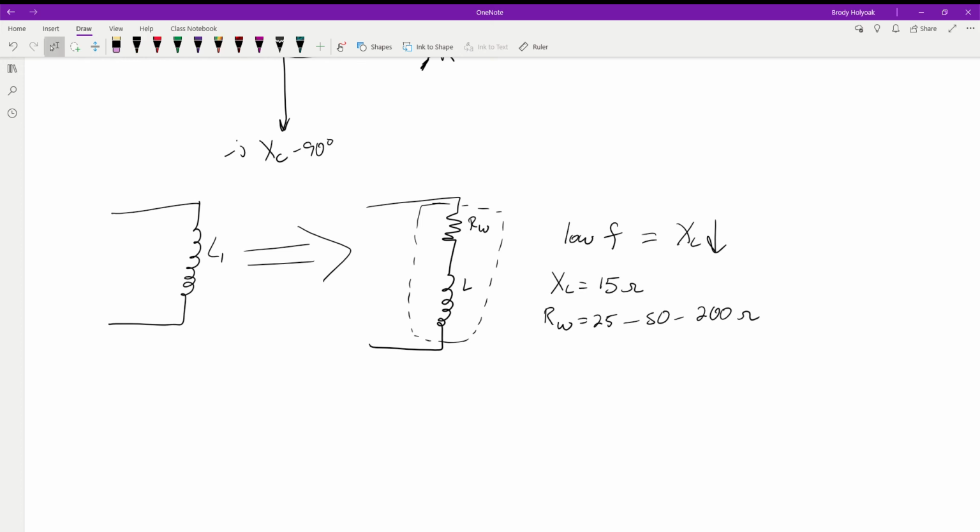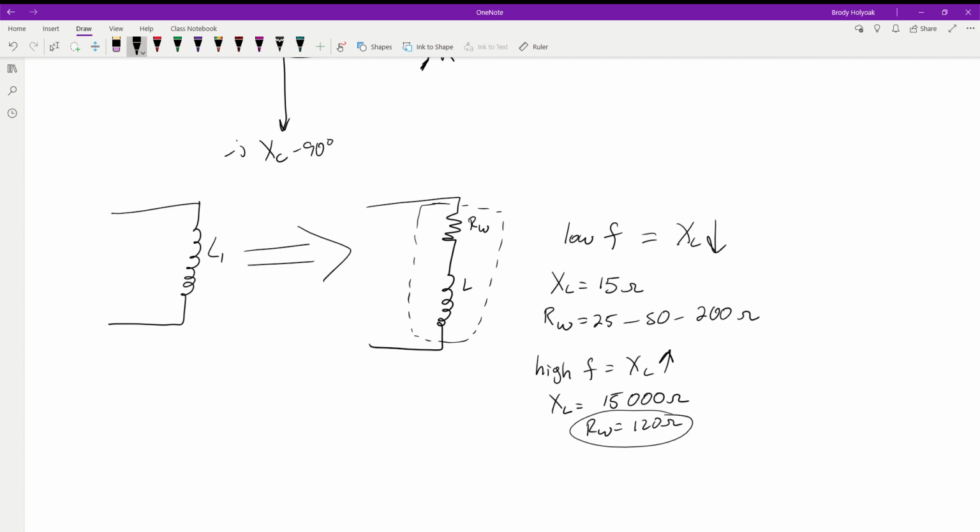Now granted, when we have a high frequency, our X of L is going to be huge. So in this instance, our X of L could be 15,000 ohms. Okay? And then when we have our winding resistance of say 120 ohms, that's not going to make such a big deal anymore, because in series with 15,000 ohms, 120 isn't even a drop in the bucket. We won't even see that affected. It'll affect our phase angle a little bit, but probably not enough that we'll actually be able to measure it. The first example, yes, it absolutely will. You will see this phase angle shift all over the place.